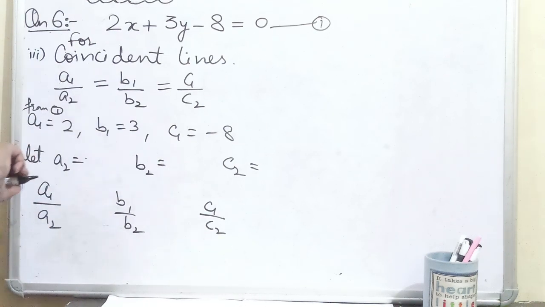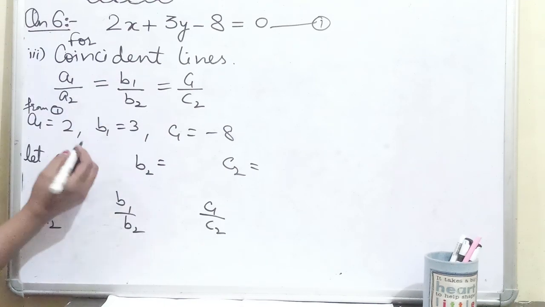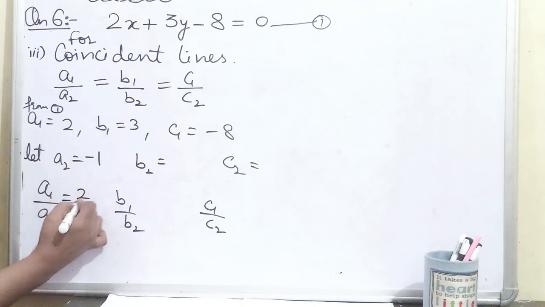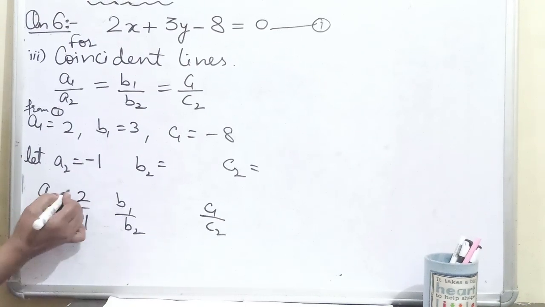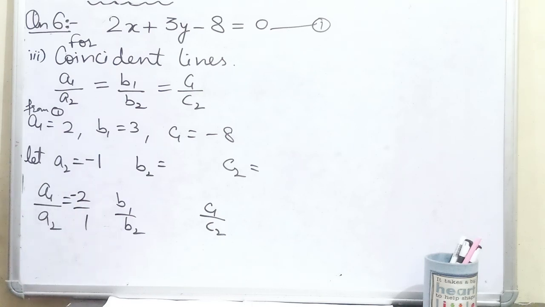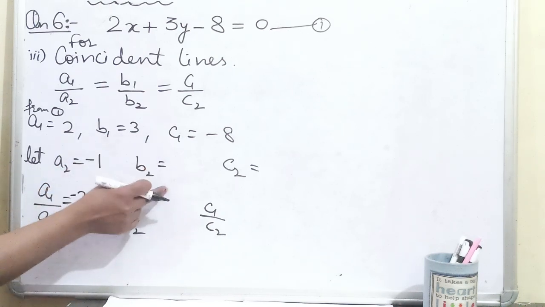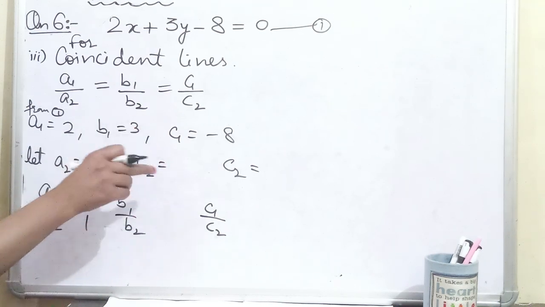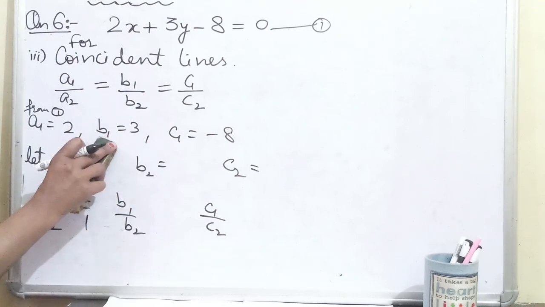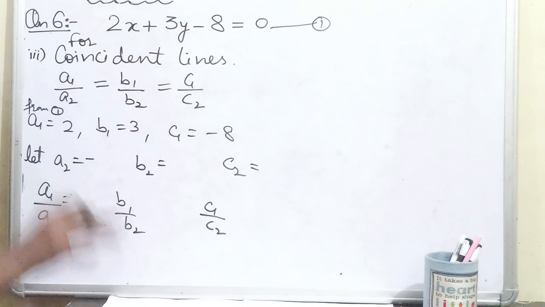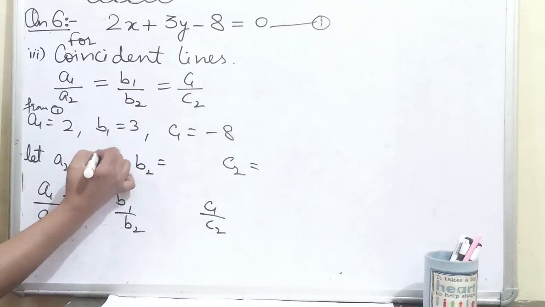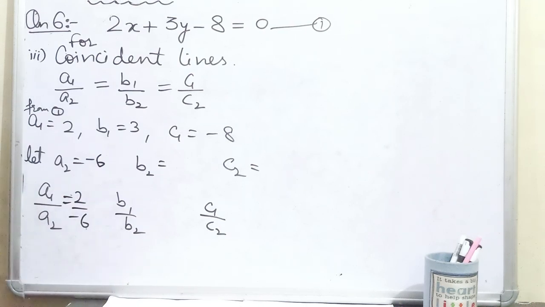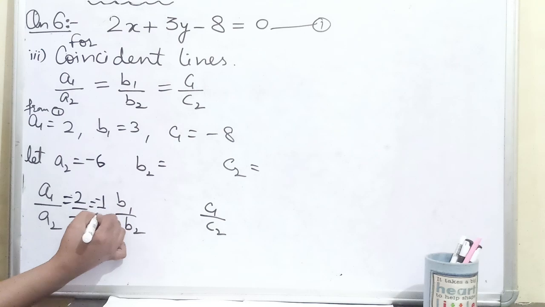Suppose I take here 4. We have already taken 4 in the second case, so we can try a new one. Let us suppose here I have -1. So the ratio will be 2 by -1, or we can say -2. So how can we get a number in such a way that the ratio will be -2? You can have the ratio in fraction. To make it a little easier, if A1 is 2, we can take A2 as 6, suppose. So here the ratio will be 2 by -6, and the ratio will be -1 by 3.